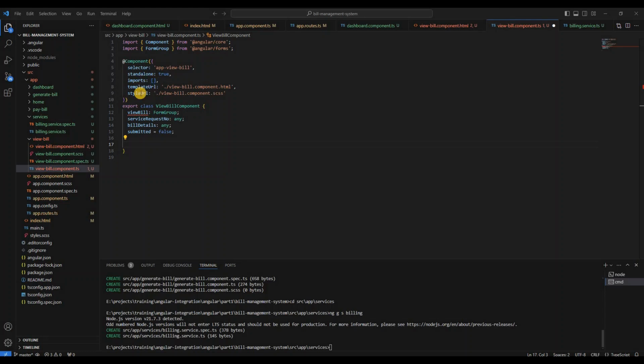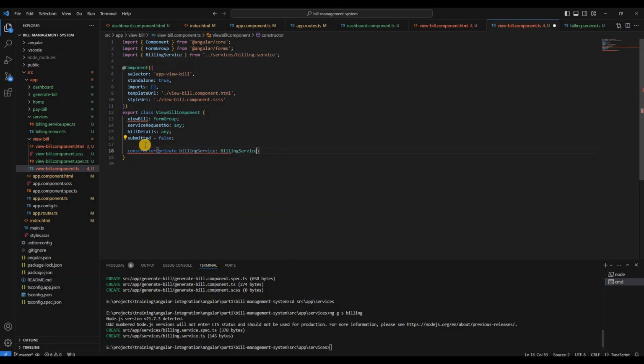Before that, in the constructor, we are going to use that service, meaning we are going to inject the billing service over here. This is actually called the service injection.